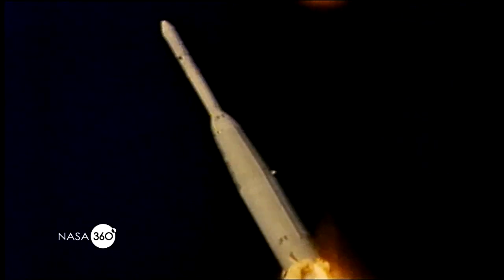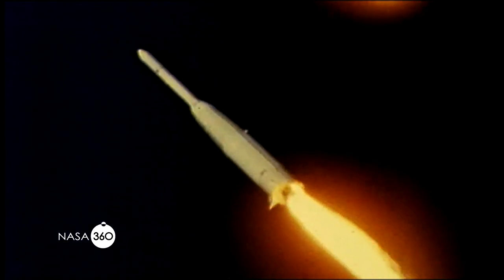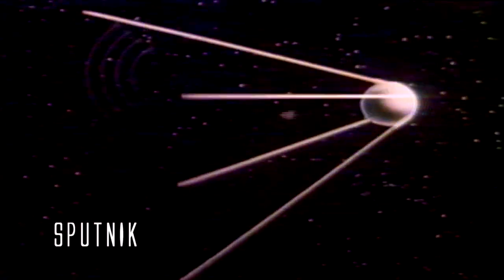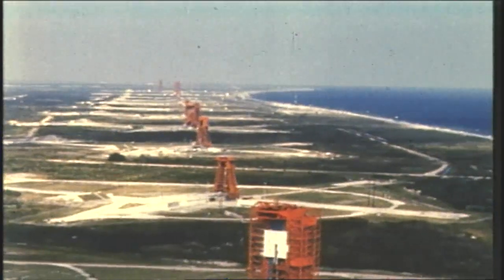Fast forward a few years — it's now 1957, and the Navy was testing the Vanguard rocket to send the first satellite into space. They had sent up two of these rockets on suborbital test flights, but were all in for a big shock on October 4, 1957, when the Russians beat us to the punch, launching Sputnik, the first man-made satellite into space. The race for space was now on, and soon the name Cape Canaveral would be one of the most well-known places on Earth. Soon after Sputnik was launched, NASA selected the first astronauts to participate in our manned space flight efforts, Project Mercury. One of the main goals was to learn as much as possible about space to help us get ready to go to the moon.